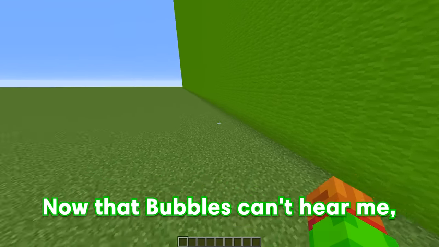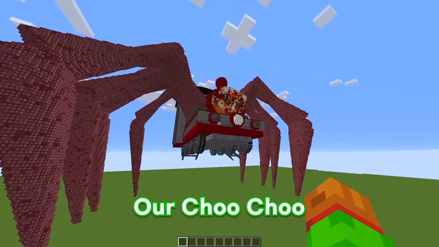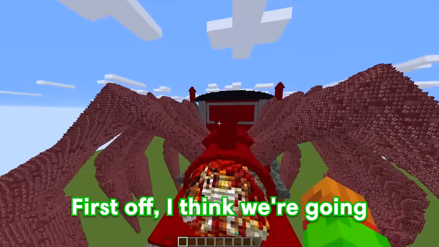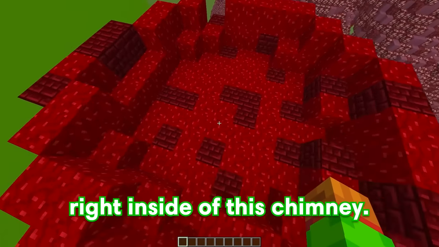Okay, now that Bubbles can't hear me, we're gonna paste in the Choo-Choo Charles. And check this out. Our Choo-Choo Charles is finally loaded in. This looks so scary. Okay, we definitely have a head start on Bubbles. First off, I think we're gonna put a fake entrance. The first place Bubbles is probably gonna look is right inside of this chimney.